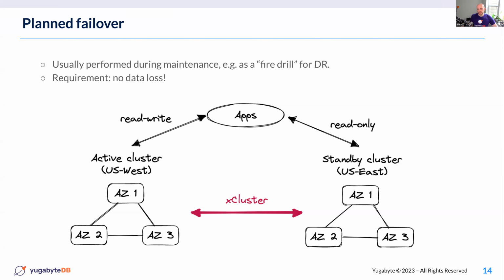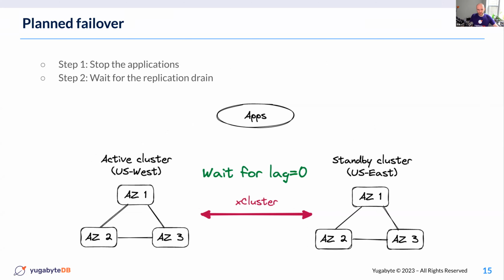And what you do in that case is that you basically want to make your active cluster standby and your standby cluster active. The main requirement here is that you don't have data loss, which we can achieve because there are no failures. So we want to make sure that happens. The way you do that is you first stop the applications. I will really quickly go through, at a high level, how those workflows happen. We will of course have more detailed documentation for them.